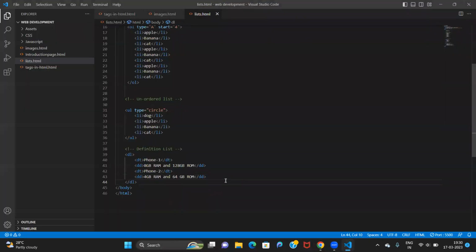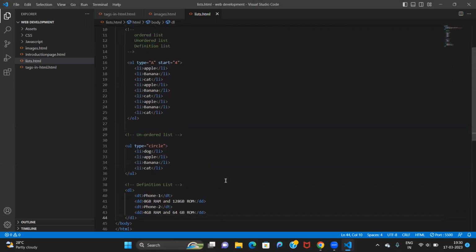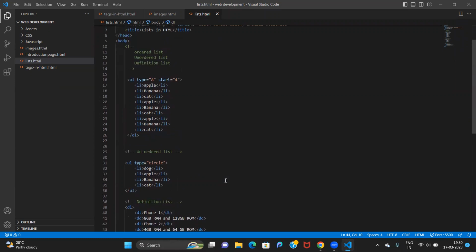Okay, so we have seen today, if I will conclude by saying that in HTML, whenever we want to make any list items organized, we have three sorts of lists, that is ordered, unordered, and definition list.